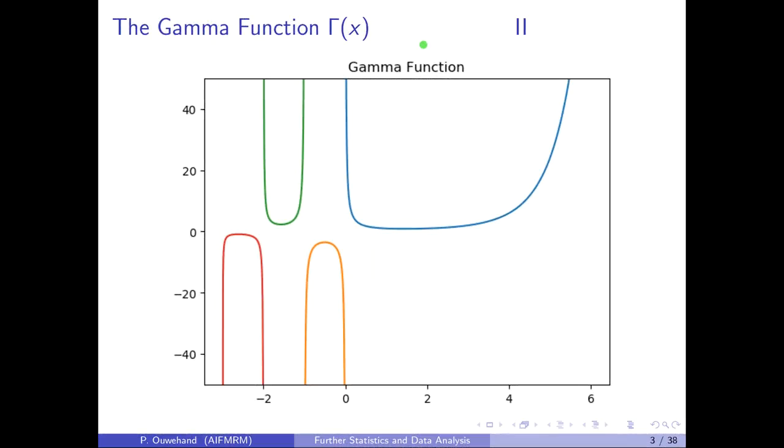Here is a graph of the gamma function. I said that it is defined for all x, but that's not quite correct. It's certainly defined for all positive values of x, not just positive integers, and it's also defined for most negative values of x. However, at 0 and at all the negative integers, there are asymptotes. In other words, the function blows up, goes to positive infinity or to negative infinity at every negative integer. Try plotting this in MATLAB yourself.